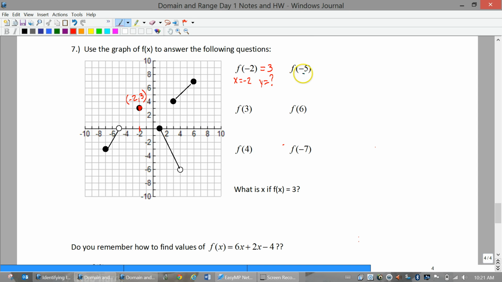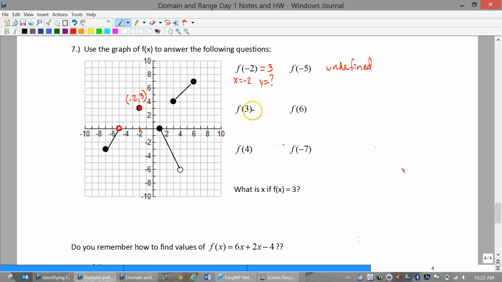So where on the picture, what's the y coordinate when x is -5? So we look at our picture, -5. Uh-oh. See an issue there? At x is -5, it's an open circle. That's an issue, isn't it? It's not actually at -5 because that's an open circle. Since it's an open circle, we don't actually get there. So this one is actually undefined. We say undefined because we haven't defined the rule for x is -5. It just doesn't exist. Does not exist, DNE.